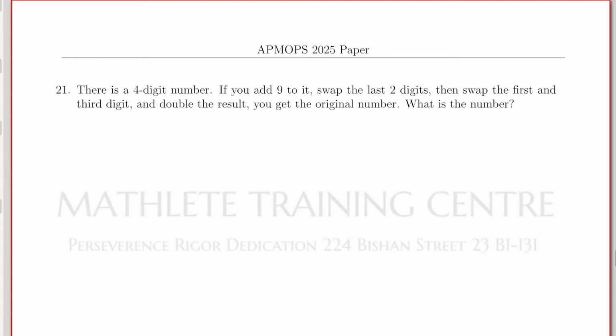Now, the thing you want to start with is actually the last condition. This last condition is very important because it tells you one thing. It tells you that it is even. And when you know it's even, you know the last digit is going to be 0, 2, 4, 6, or 8. The last digit, there isn't that many possibilities, right?